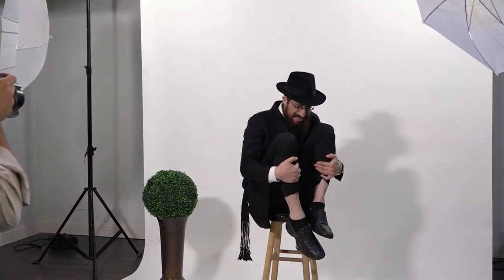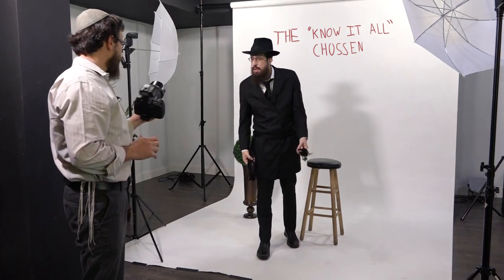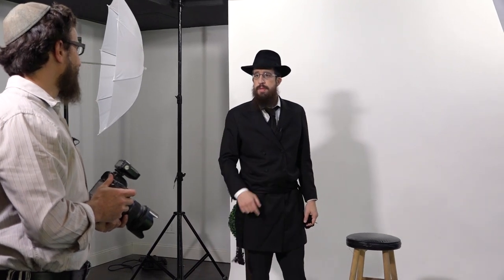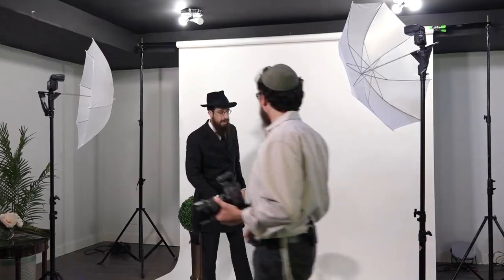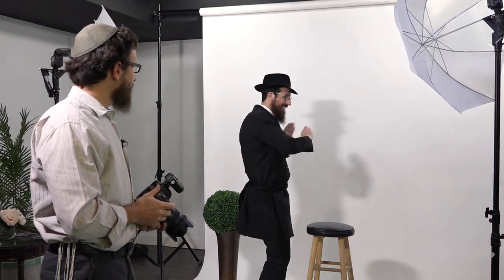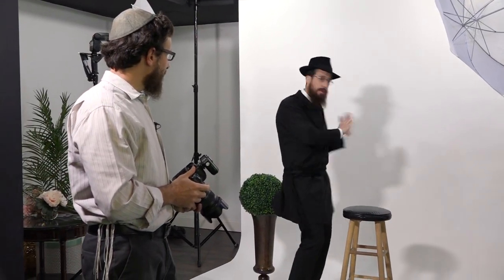I don't know if this is a good idea. What kind of camera do you have there? It's a Canon. 5D Mark 4? Yep. You don't have a Mark 5? Not yet. I'm going to look that way and then I'm going to spin around. Get me right when I spin around.